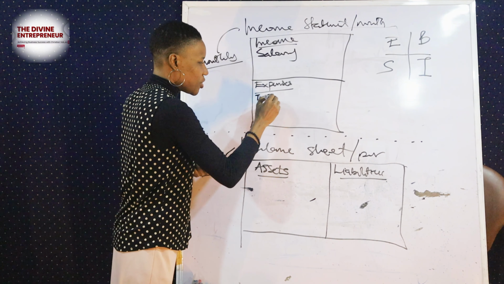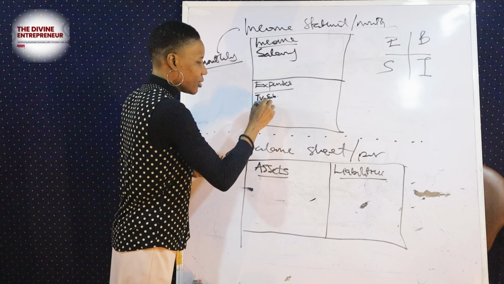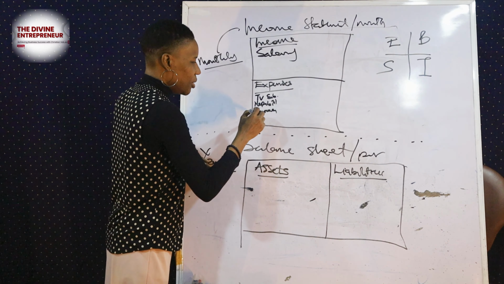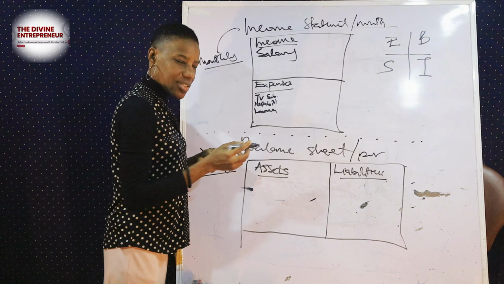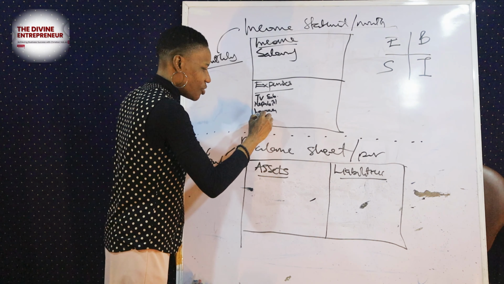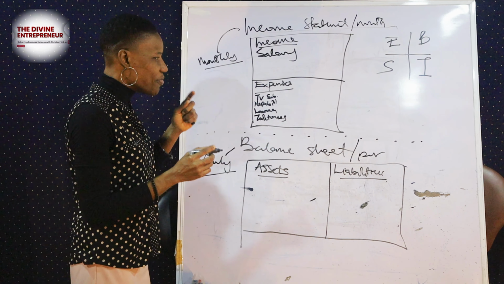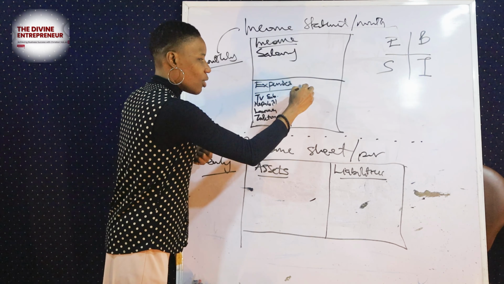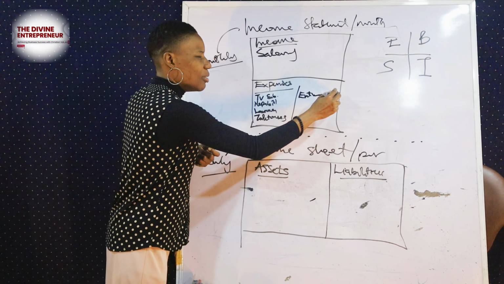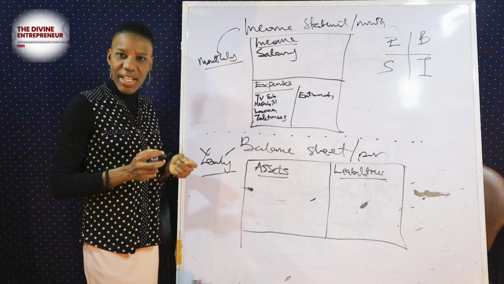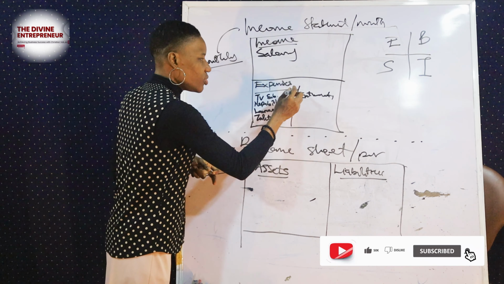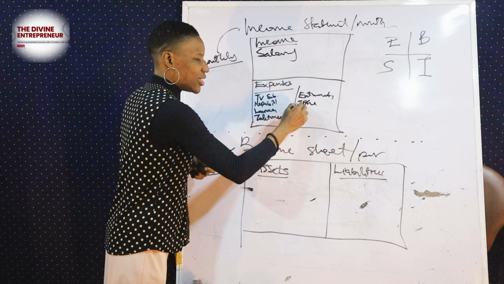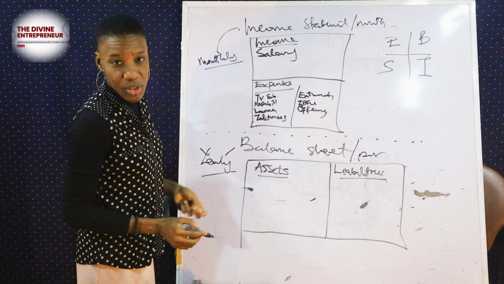TV subscription, maybe we can say NEPA bill, Loma bill, etc. Your monthly expenses. What are your monthly expenses? Maybe toiletries and so on and so forth. Everybody has their personal expenses. What do you spend on per month? Some like to also spend on entertainment. Do you understand? Like maybe tickets to the movies, things like that. And then of course, under your expenses, you can also have your tithe, your prophetic seed offering, etc. All these things fall under the expense column, right?